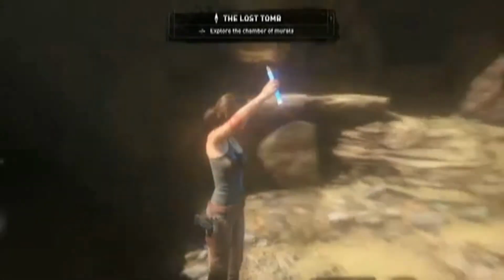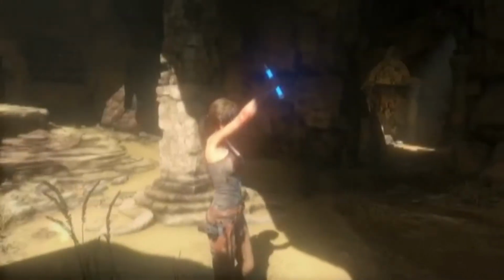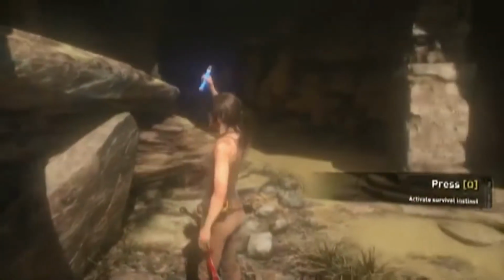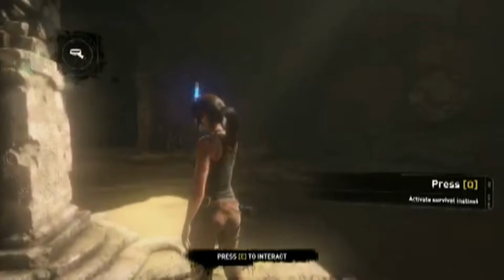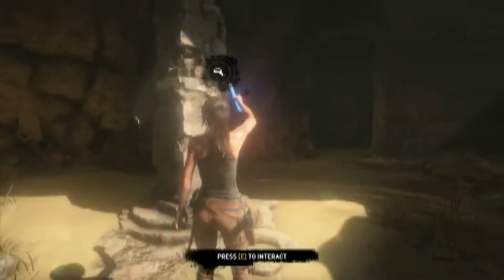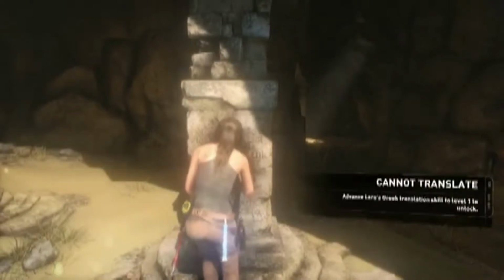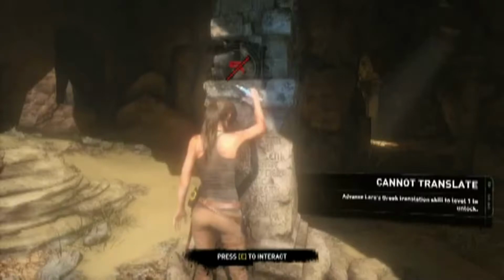Here we are today. We are still in the cave where we left off in the first episode. Let's see, what's our mission? Okay, let's see what this thing is. I think it's just to explore. Some sort of marker. Byzantine script, but I can't quite make it out.